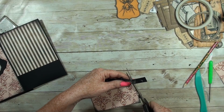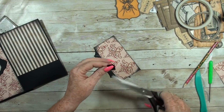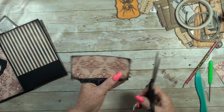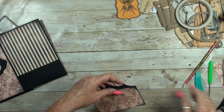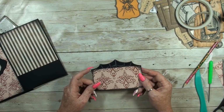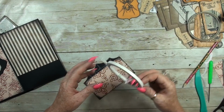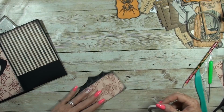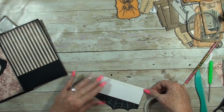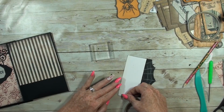And now I can cut these away so you can see what I am doing. Just a little more. Yes. You see, now I again have used my spiderweb die. I call it that way. I don't know how Annelies from Crealies is calling it, but I'm calling it spiderweb die.